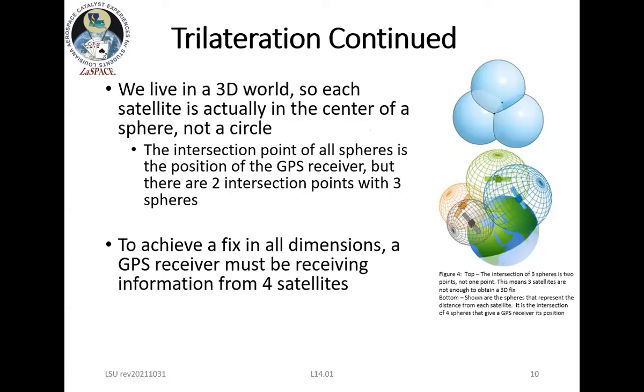But actually, right, it's a three-dimensional picture, right? So instead of there being circles, they're actually spheres. And if I just have three satellites, I could be at this point or this point, right? Those are the intersection of three spheres. So I actually need a fourth satellite to get the actual position fix.